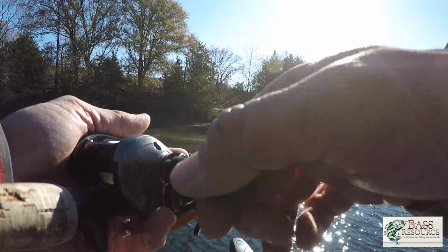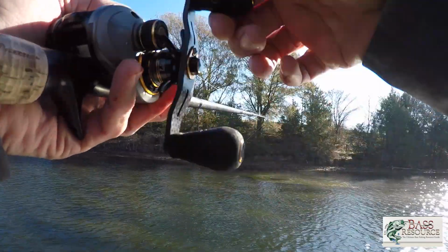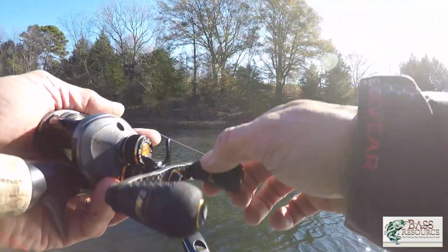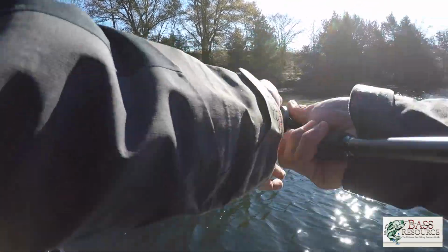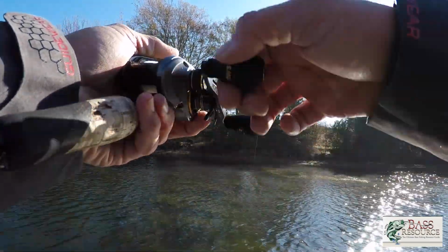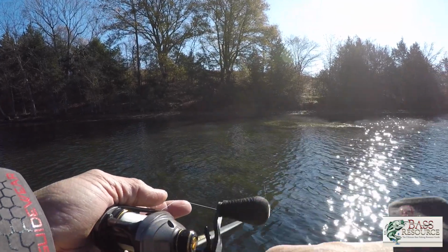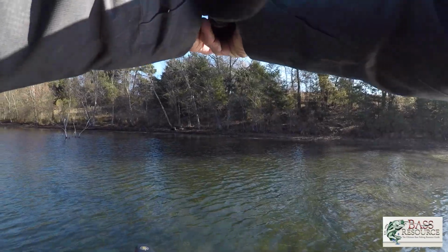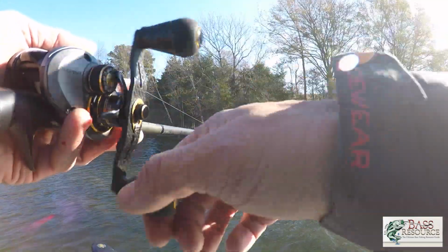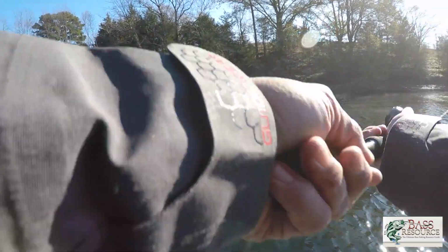And it is. You've got to do a lot of combing of the grass, so to speak. You have to be able to move around and literally work through some areas until you get into an area where the fish are located. It's like anything else. Most of the time, they're not just widely spread out. They're kind of in a spot where there's some fish grouped up. A lot of times there'll be a lot of areas that don't have anything, or maybe onesies, twosies, little fish here and there, and then boom, you'll come through an area and there'll be a concentration utilizing a specific weed edge or submerged clumps of grass or the inside edge like we found just so far here.